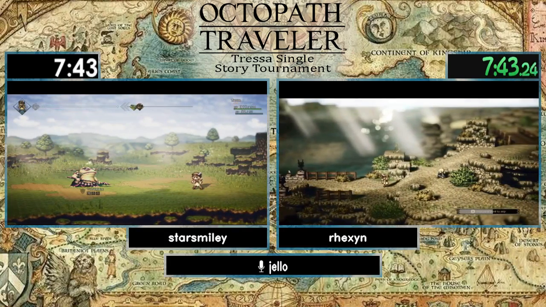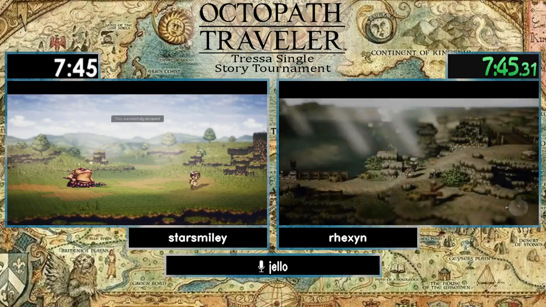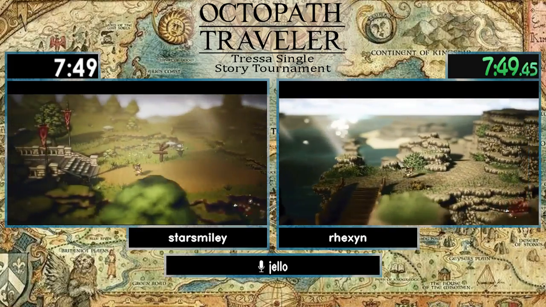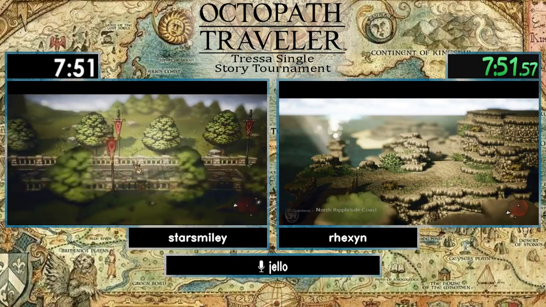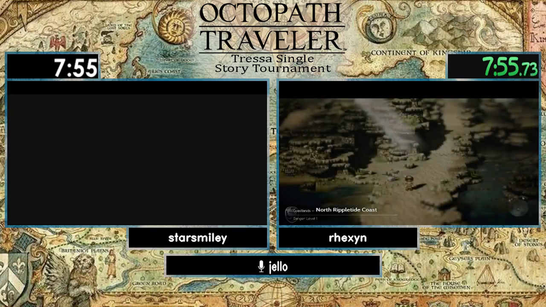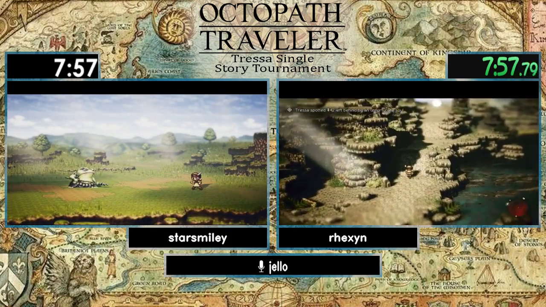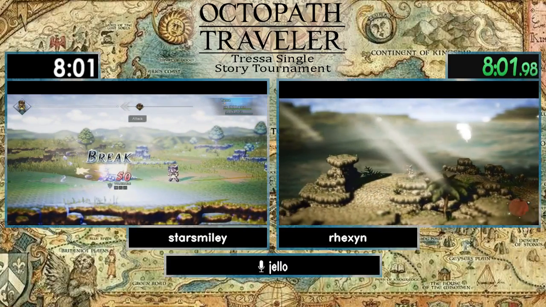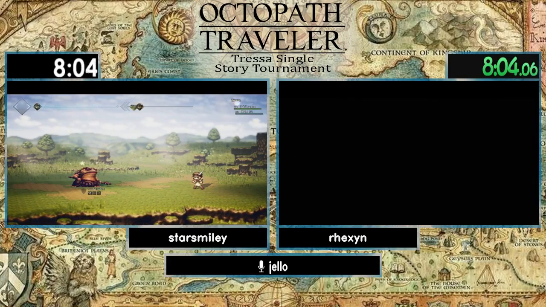Star opting to break and flee. When you break an enemy in this game, when all enemies are broken, you get a guaranteed flee. It's a little bit slower than a first turn flee, but it's still guaranteed, as opposed to just going for the flee, which isn't guaranteed. It's probably like a 60-40 chance that you actually get the flee. Maybe a little higher.